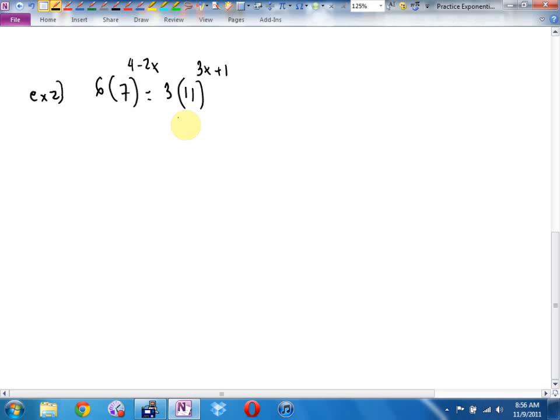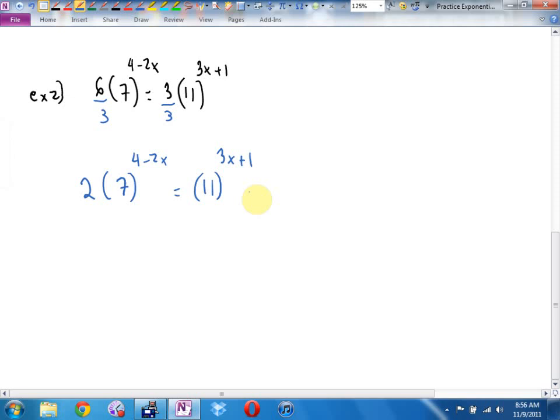Divide. If I was dumb enough to give you this, first thing that I would do is I would say, nah, Dueck, you're not going to get me. It's not 2 coefficients. Really, Mr. Dueck, the question you're having us, what is 6 divided by 3? And I'm allowed to divide because there's no exponent on the 6. I'm not breaking my bed math rules. Really, the question I would give you is this. 2 bracket 7 to the 4 minus 2x equals 11 to the 3x plus 1. If you ever have, Cassandra, 2 coefficients, you don't move one of them over to the other side. Just deal with one coefficient.